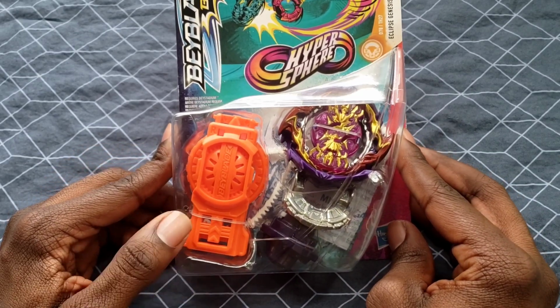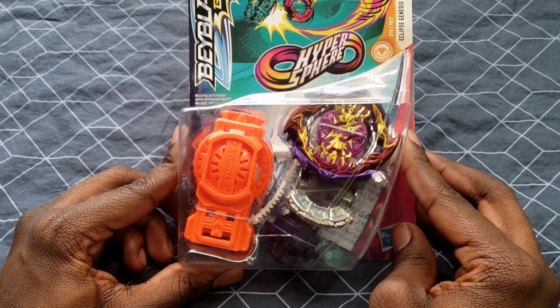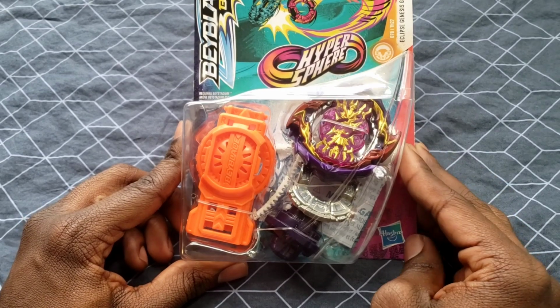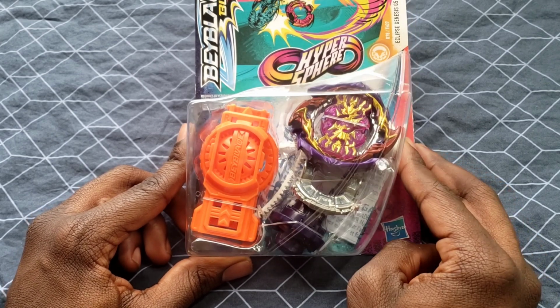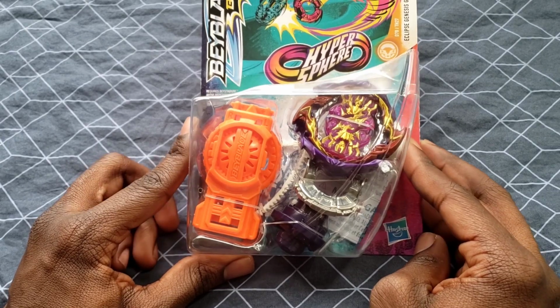If you're wondering where I found it, at Target. Go check Target out. I'm in the US, or United States. For those in Canada, I heard there's no Targets around there, so just look at Toys R Us. Yeah, those are your best options. Sometimes they show up in Walmart, but most of the time, I'm pretty sure it's Toys R Us and Target.